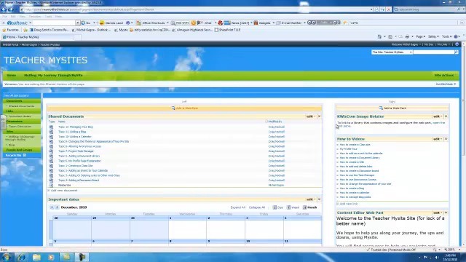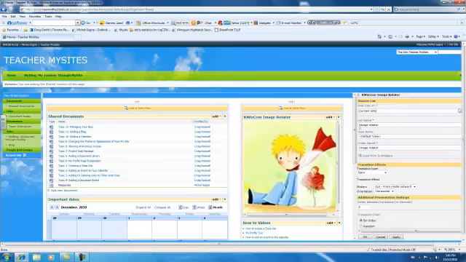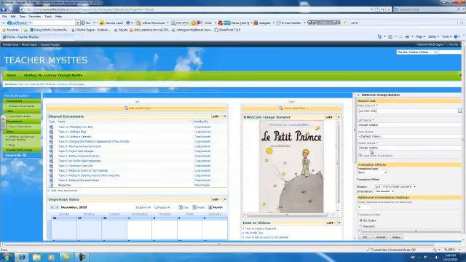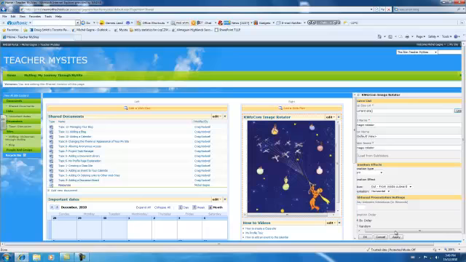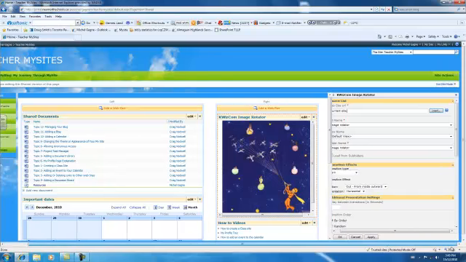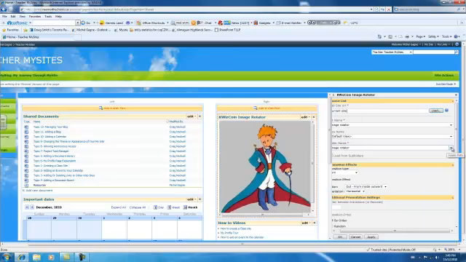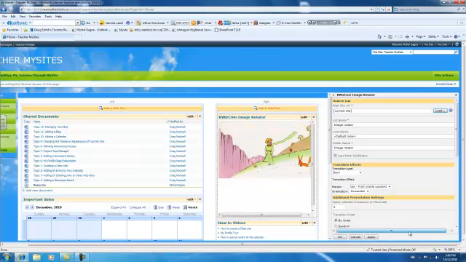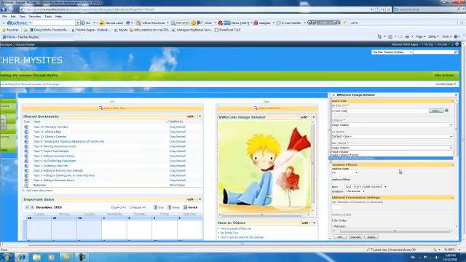And now you see here we have our Image Rotator web part, but it doesn't have anywhere to point to. So we're going to edit and modify the web part. And now here's where it's looking. Folder name. Now because we called our folder Image Rotator, that's where the Image Rotator is looking. If you wanted to change it, you could change it by clicking here and finding the different folders that you have. So at a later date you could add folders within your Image Rotator folder and they would show up in here.